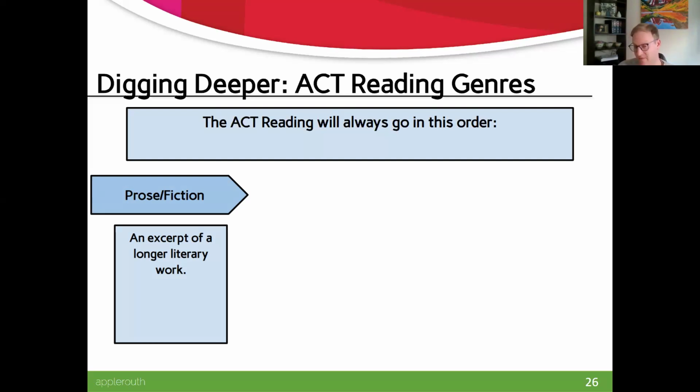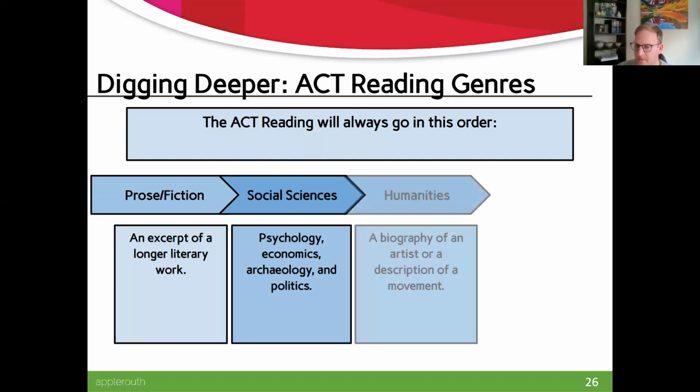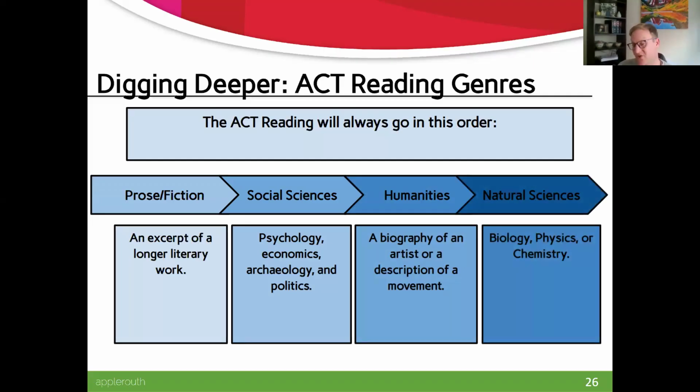A lot of students benefit from not starting with literature. Maybe even we like the passage, but we find ourselves getting lost in the reading part and take too long. Versus passage 2, sciencey. So much more fact-based, lends itself to a quicker read and a hunt for clues. Passage 3, humanities, is kind of in between. And then passage 4 is sciencey again, a nice one to start with for a lot of people because it's very fact-based. It's just motor your way through, hunt for clues, and then answer the questions accordingly.